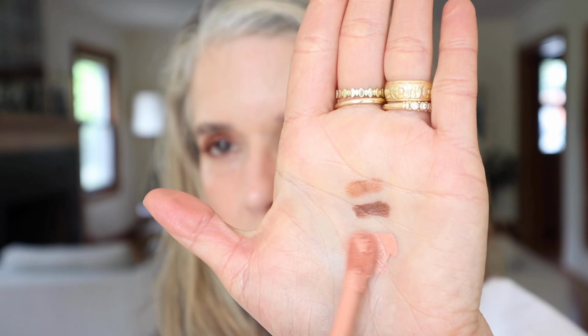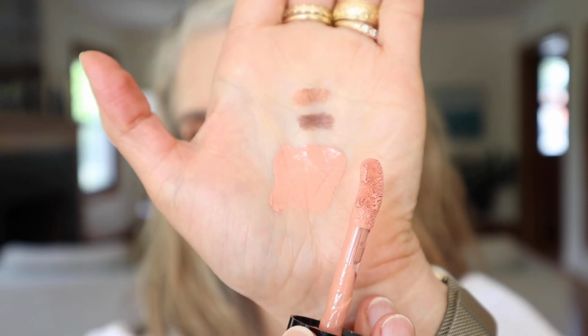And I'm not gonna put it directly on my cheeks, but I will do a swatch of it. And I think I'm gonna do that on my palm so that you can really get a sense of the color. And because it is such a light peach color, and on my skin in that kind of nude peachy realm, I would say this is not going to show up on darker skin tones. So this is definitely for people, I would say, in the light to medium realm. Maybe somebody with medium skin, slightly tannish skin could get away with it, but I would definitely say this is more for people in the light to medium skin tone. But if you're in that skin tone and you're looking for something that looks very natural in that kind of natural peachy realm, this is just absolutely beautiful.